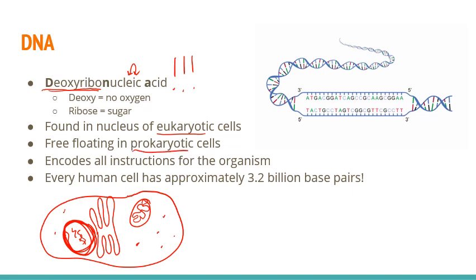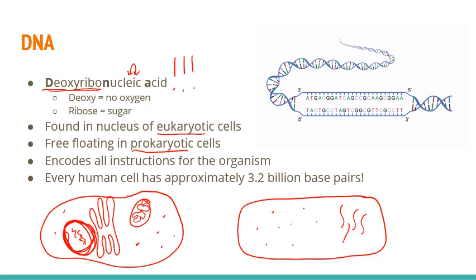Prokaryotic cells are a little bit different. Again, we remember back to Year 11, our prokaryotic cells tend to be a lot more simple. They'll have that cell membrane, they'll have some free-floating ribosomes, and then apart from that, they don't really have any organelles. So the DNA in prokaryotic cells is just going to be free-floating. Sometimes the DNA will even look like little circles. This is really important. Those little circles are called plasmids, so little circles of DNA, and they do come up later in Year 12 biology.